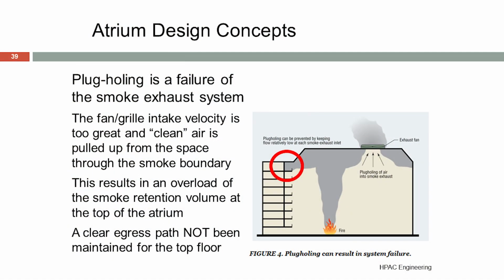It's a concept called plug holing. It's an important concept to understand, and you can't test for plug holing without a visual method, right? You can't turn on an exhaust system and go, yeah, that velocity is going to be too strong, it's going to overpower, and what you're going to end up doing is sucking clean air up and out. The goal is to maintain a smoke bubble, for lack of a better word, and you're exhausting air while you're replacing air below it, but you're not trying to disrupt, because if you disrupt, you can have a failure of your smoke control system, as this picture illustrates.